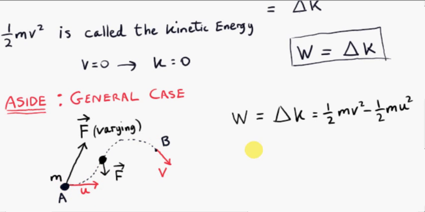Now fortunately, with the work energy theorem, the work done by the resultant force over this path A to B can be calculated by just knowing the initial and final speeds of the particle. We also need the mass of the particle, of course. So here's the initial velocity vector. Now the direction of this vector doesn't matter. All that matters is its magnitude. That's the speed of the particle. And we need to know the final speed, so the direction of the final velocity vector doesn't matter. It's the magnitude that matters.